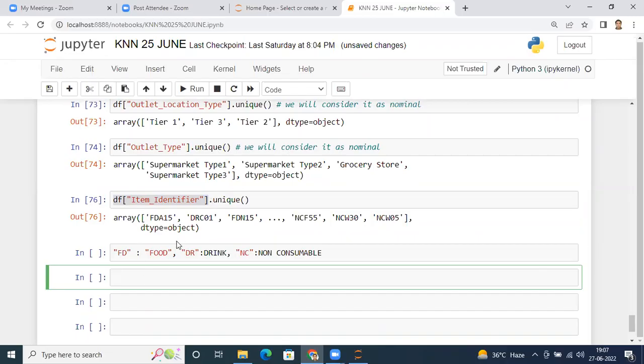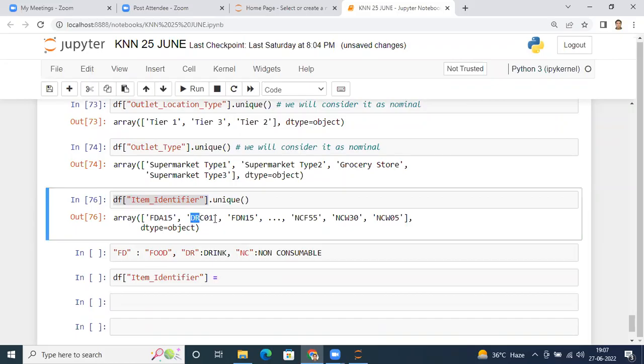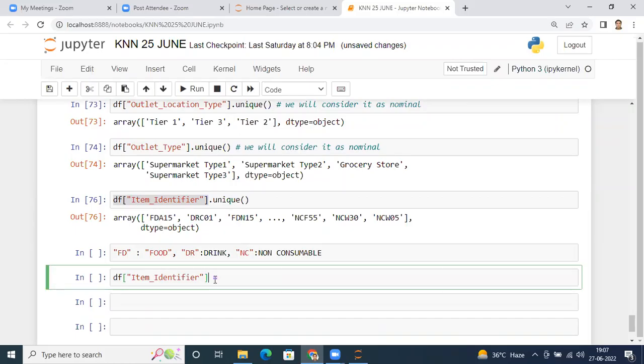So let me copy this and let's experiment. I'm mentioning identifier. From this particular column, I want to fetch the starting 2 characters. So what I'm going to mention here is apply. Why do I want to apply?